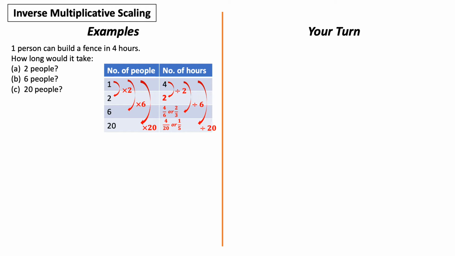Now, some of you might have noticed that you can go from 2 to 6 by multiplying by 3 rather than going back to the top. Now that's absolutely fine, okay? There is usually more than one way to do this, and the maths might be a little bit more straightforward. You may also have spotted that I could have gone from 2 to 20 by multiplying by 10. Absolutely fine. It always works going back to 1, but you're not always given the number of people as 1. Okay, sometimes you're given a different value to start with, as we'll see in example 2.